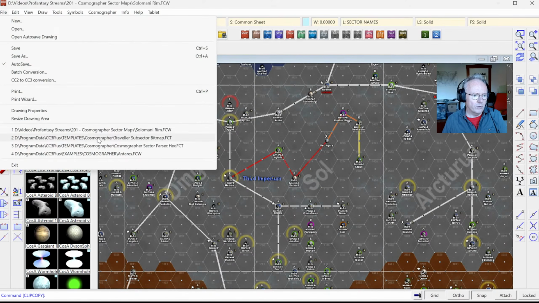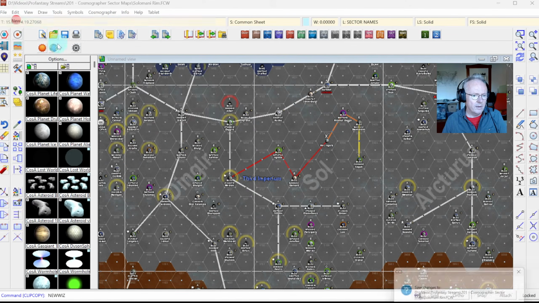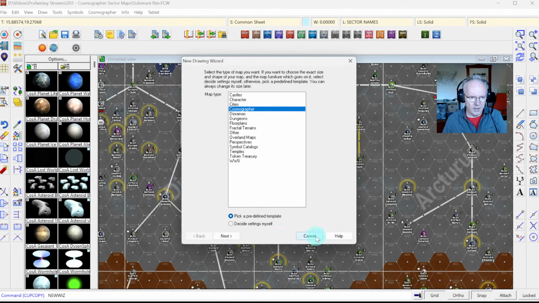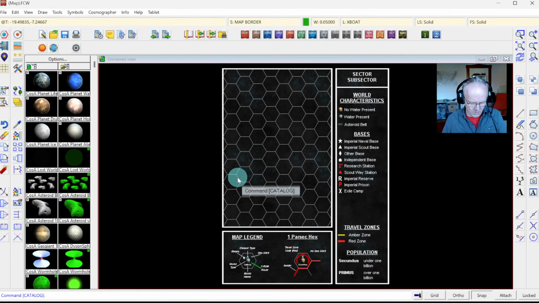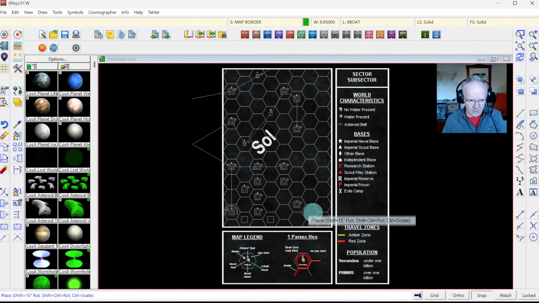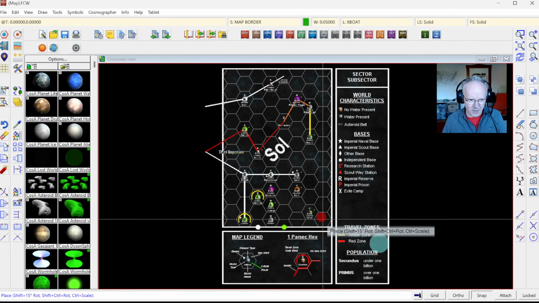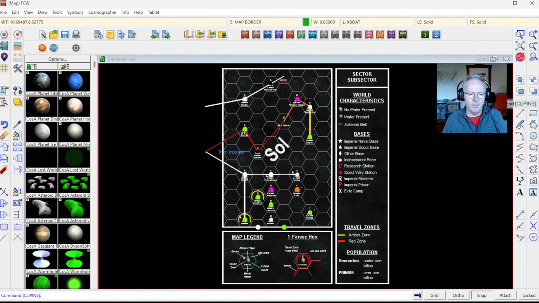Now we're going to go back to our new map, which I forgot to save. Do insert, use the same grid point, and there we have the basic world data imported in the map, and we would have this subsector here to work on.